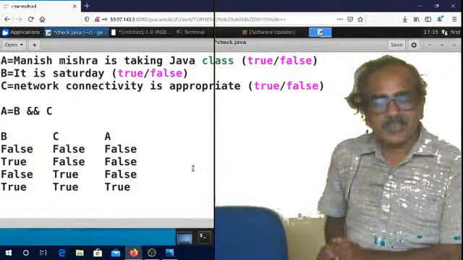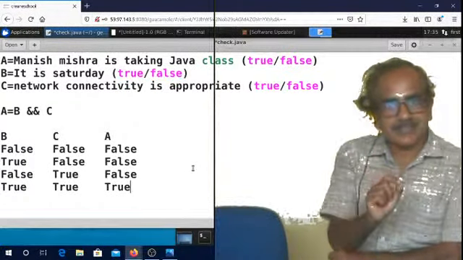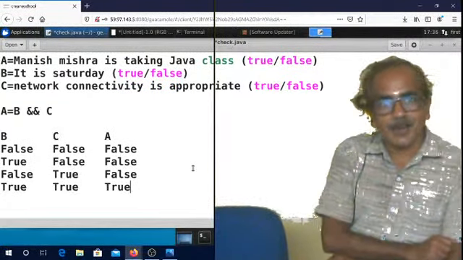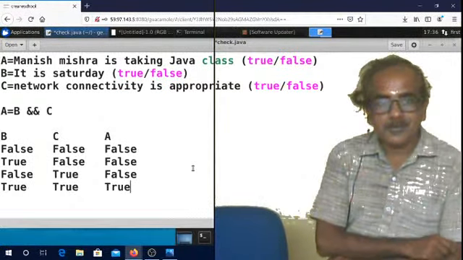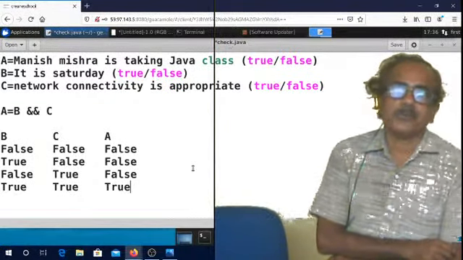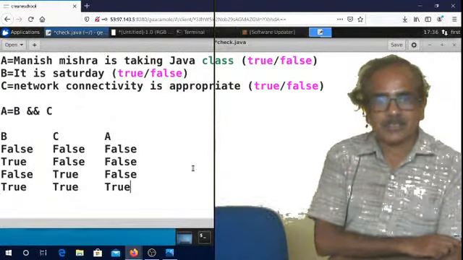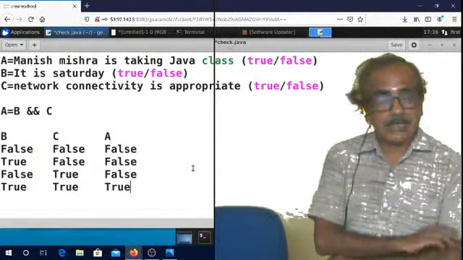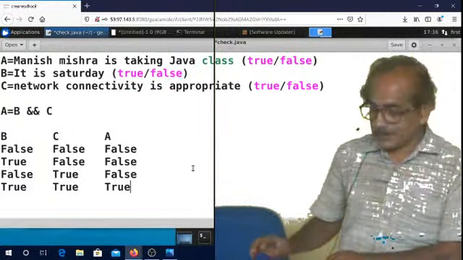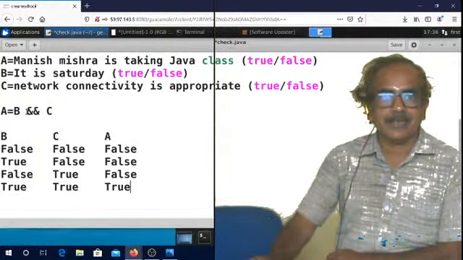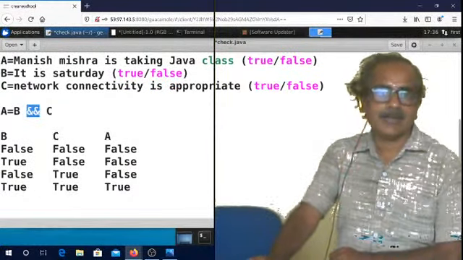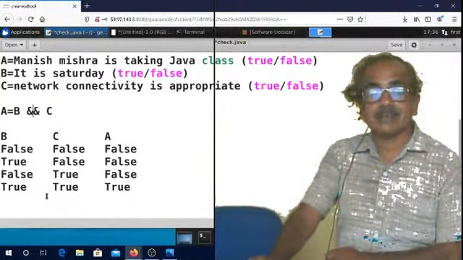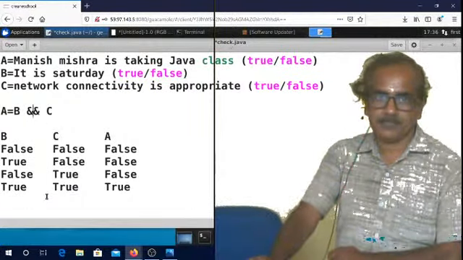When B is true means it is Saturday. When C is true means the network connectivity is appropriate. Then only A will be true, means Manish Mishra will take Java class. So this is AND operator. This is the symbol of AND operator I am mentioning. And using this symbol, different Boolean values can be combined using AND.